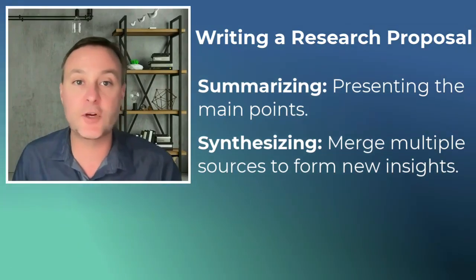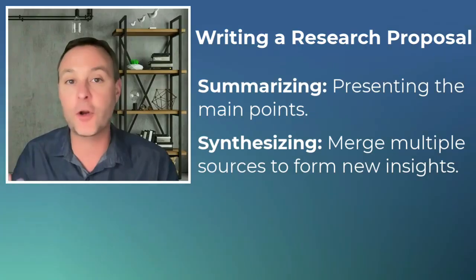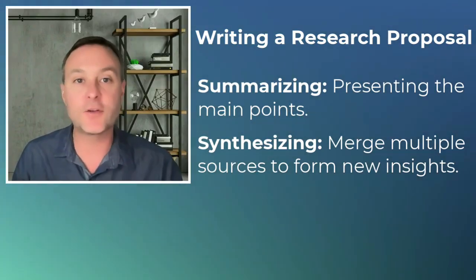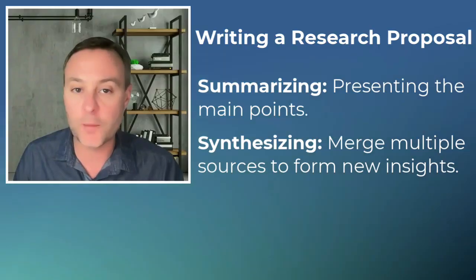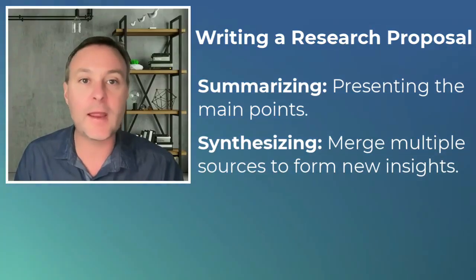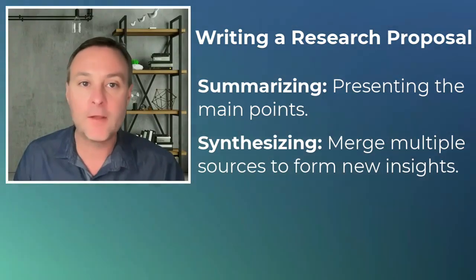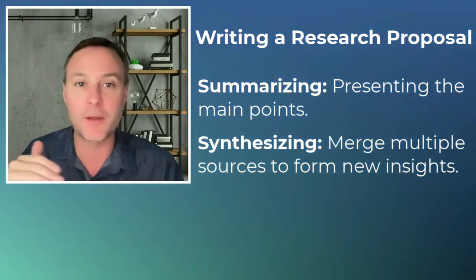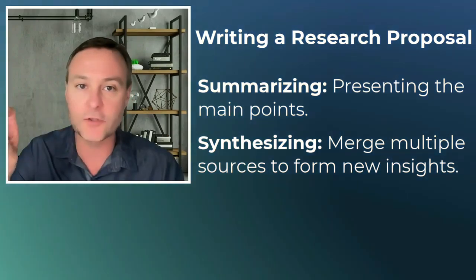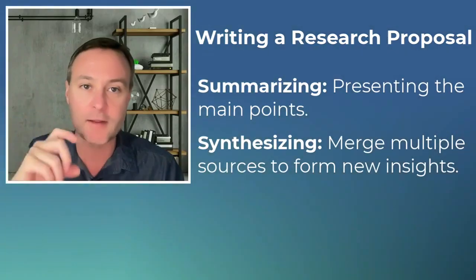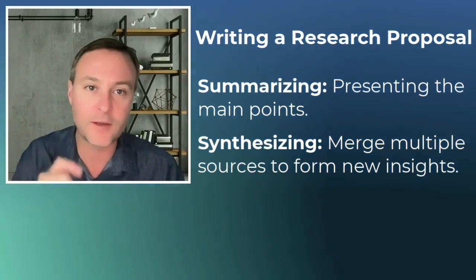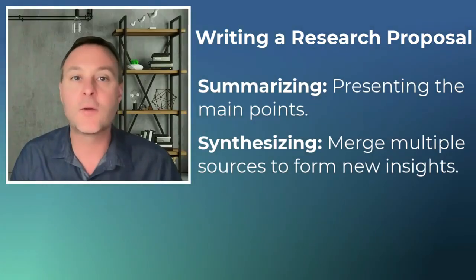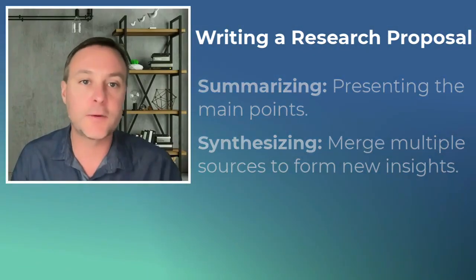So strong synthesis shows how past research informs the current study and helps justify your research question. And it also just makes you look much more professional or adept at handling scholarly literature. You don't want your lit review to read almost like an annotated bibliography. If you're just summarizing a journal article in a paragraph and then citing it, next paragraph, summarizing the next one, it's very disjointed. So be sure that you synthesize the literature. You don't simply summarize the literature.